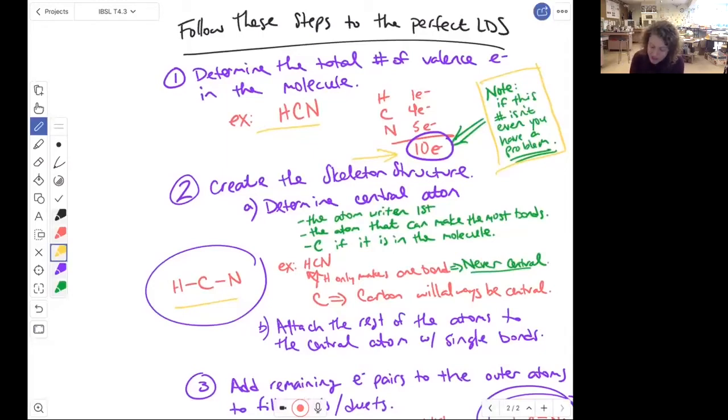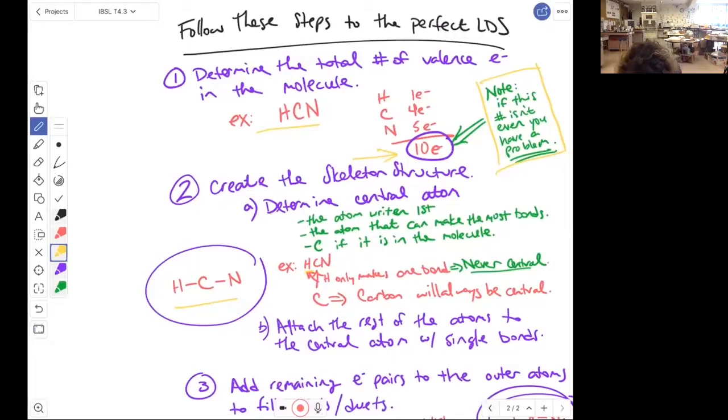So for our HCN here, we see that hydrogen is written first, right? Well, that doesn't work, right? Hydrogen is only going to make one bond ever. As far as we're concerned here, it's never going to be our central atom, ever. Carbon, however, is in this molecule, and we know that carbon will always be the central atom. If you were to make some Lewis dot symbols, just looking at each element and their valence electrons, and then determine the number of bonds they want to make, you would see that carbon wants to make 4 bonds, whereas nitrogen only wants to make 3. Therefore, let's make carbon our central atom, okay?